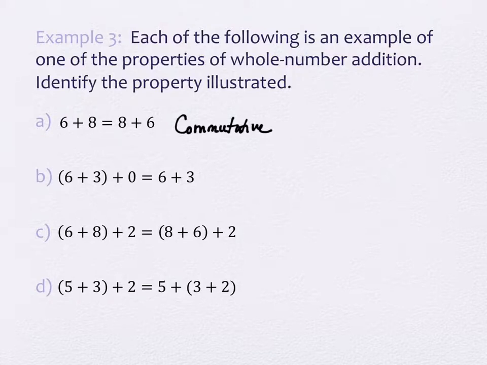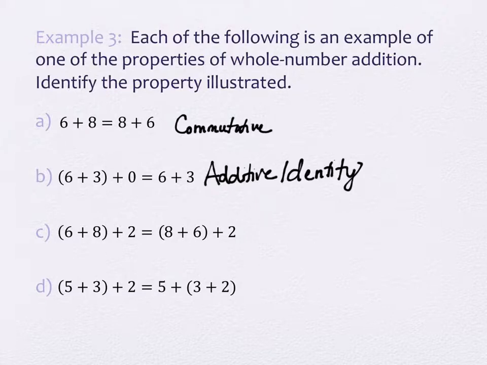How about the second one? What property is that? It's the identity. Yes, it is. Don't let the fact that there's parentheses around part of it throw you. And specifically, what kind of identity? The additive identity. While it's not necessary in this lesson, it will be later when we have 2 identities. So please make sure you write down additive identity to distinguish it from the other one we'll learn later.